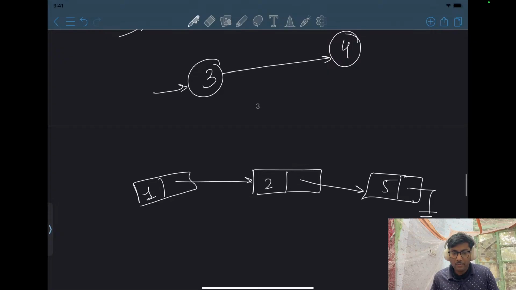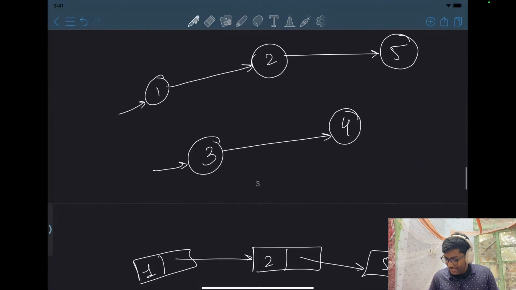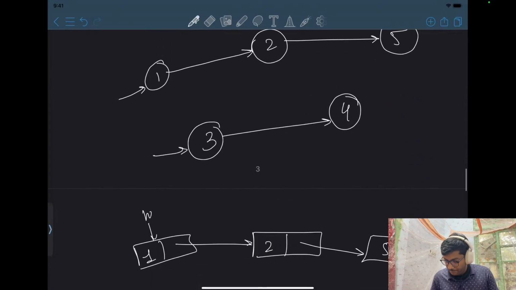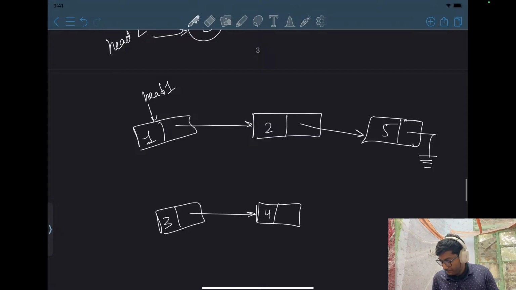I'm showing the null pointer through the ground symbol of electronics. Let's say this is head one, and this is head two. So 3, 4 will look like this, and this is head two.